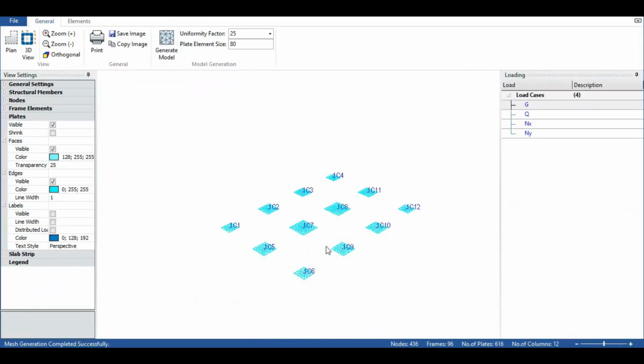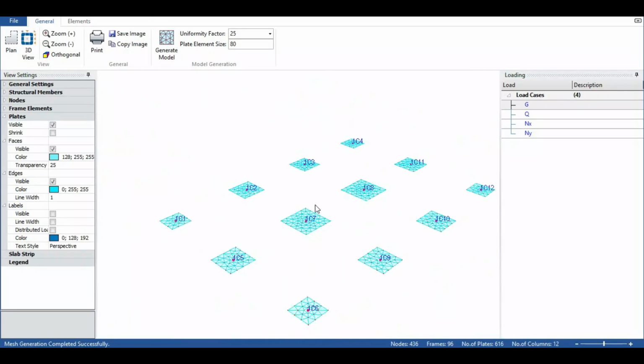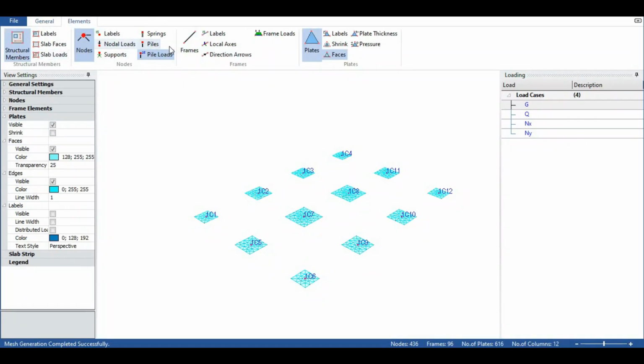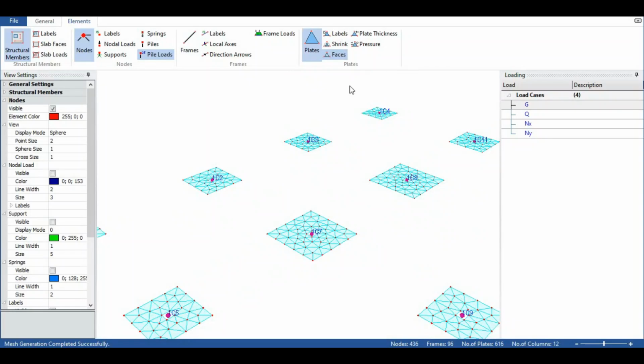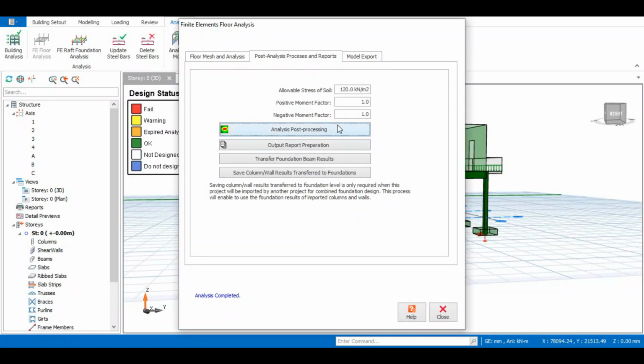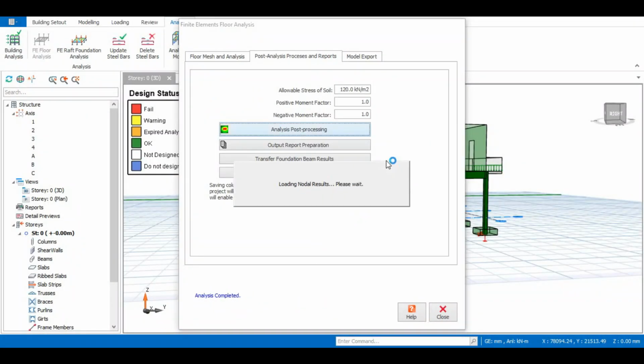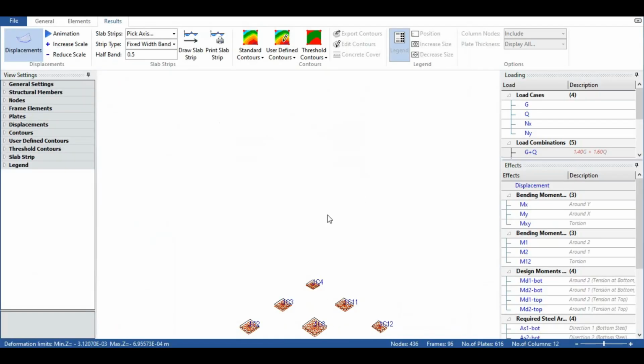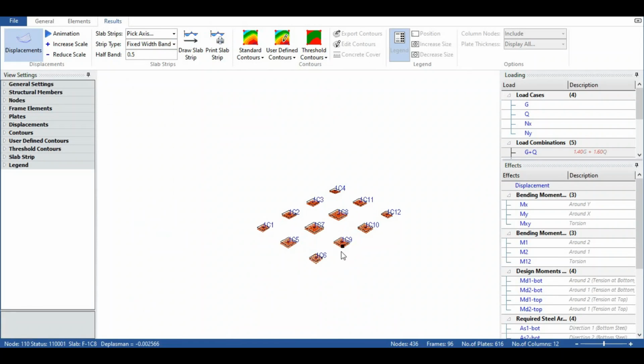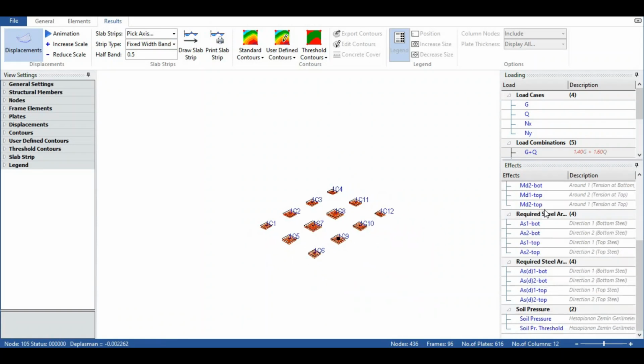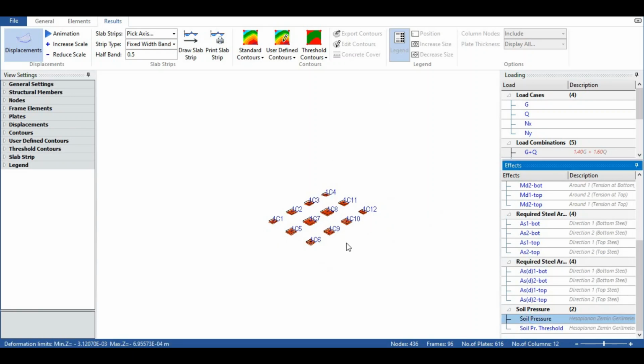And as you can see, we have this. We can go to analysis report. Just check the foundation and see what we are working on here, and then we can go down here to check the soil pressure.